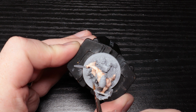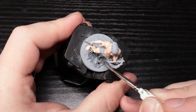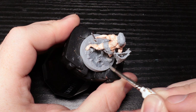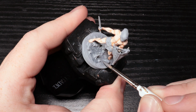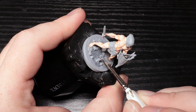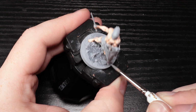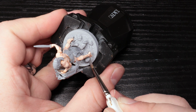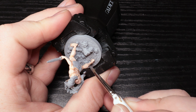So the base has this exposed rock. It could have been hardened dirt. I went with the rock just because I wanted to have multiple colors on the base. And they also have the rock outcrops, and when looking at that, in my mind, it doesn't look like a rock on top of it. It looks almost like one thing for a lot of these, like it's not just a rock on dirt per se. So I'm painting all those flat stone, these gray colors, right? So just a base coat here.